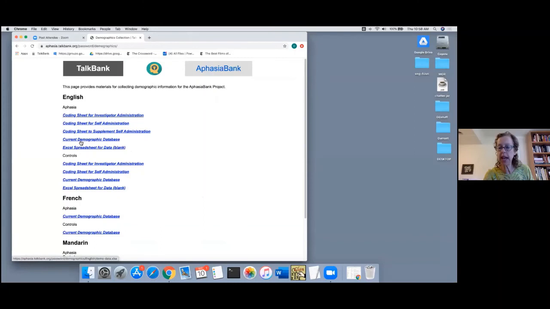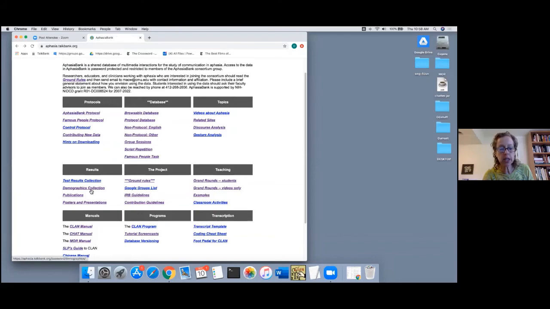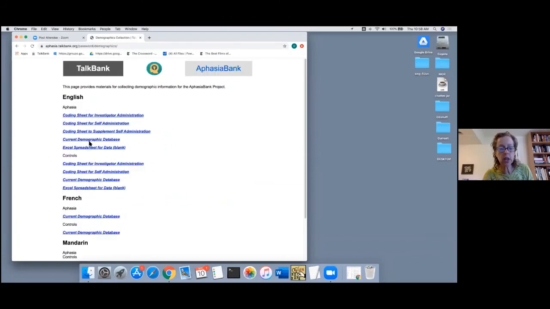If you clicked on that, you would get the spreadsheet that would show all the demographic characteristics of that whole population. So then you could select based on whatever criteria you wanted. And then there's the current demographic collection for the controls.